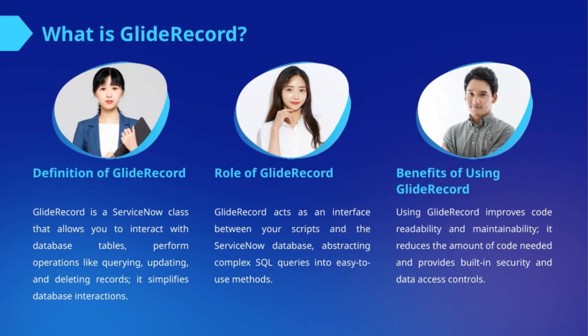Now, why is this important? Well, using GlideRecord not only makes your code more readable and easier to maintain, but it also reduces the amount of code you have to write. Plus, it comes with built-in security and data access controls, which helps ensure your data remains safe and compliant.